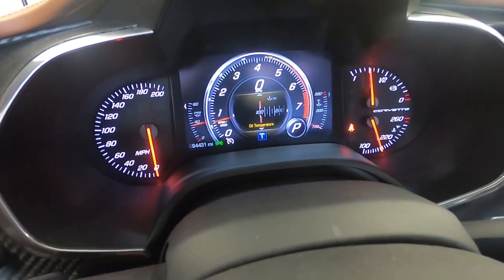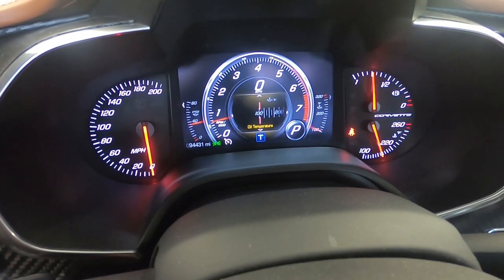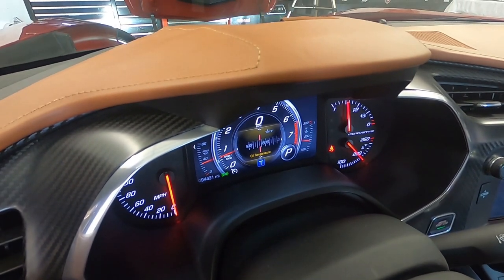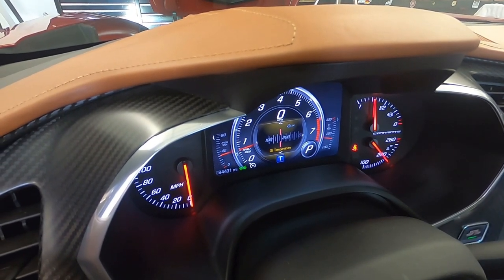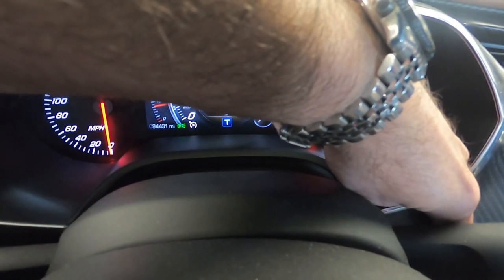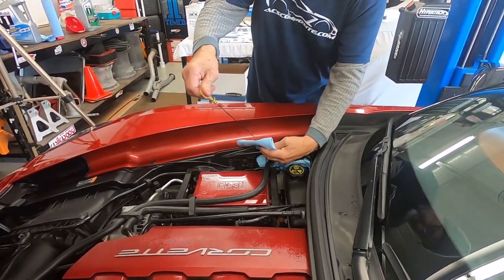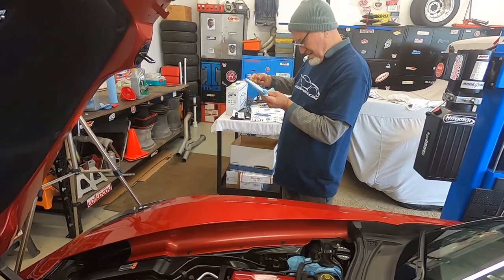When you start the car, you're going to want to move over to your performance settings on the gauges and bring up your oil temperature so you'll be able to stand outside the car and see the gauges. Okay, so we're up to about 170 degrees now. What we're going to do is shut the car off and wait about five minutes but no more than 20 to be able to check the engine oil level and top everything off. All right, so we've let the car come up to temperature, waited our five or six minutes, and now we're checking the oil level.